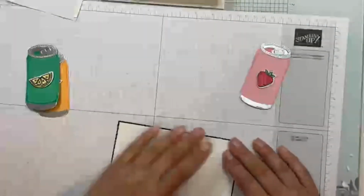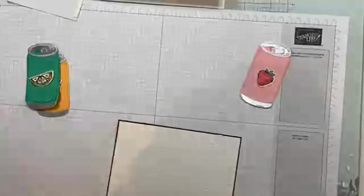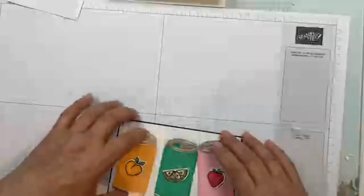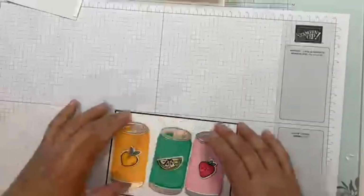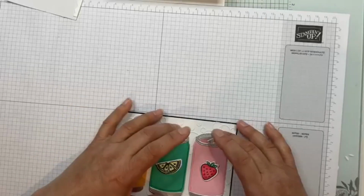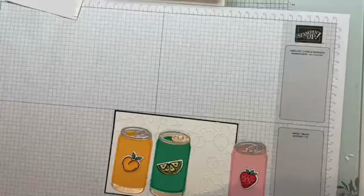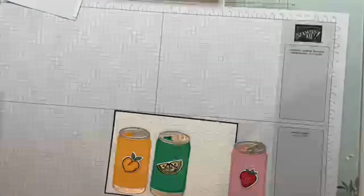So this is a very narrow margin, but I wanted that black frame. Now I'm trying to decide if we're gonna go kind of deliberately cattywampus, how's that for a word, or try to get them lined up. I'm gonna try to get them kind of lined up, I think. Sticky stuff on my fingers. I'm gonna pop those up too.